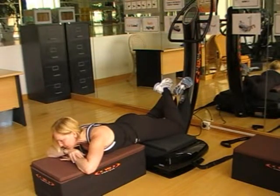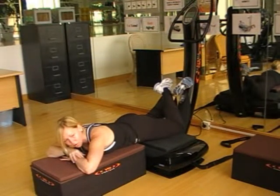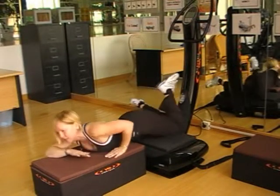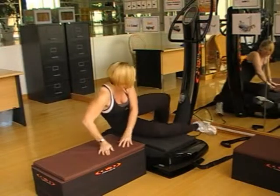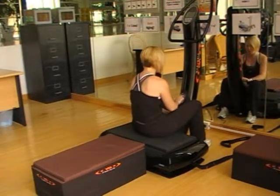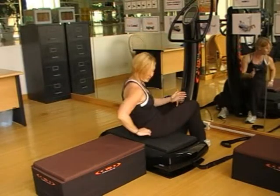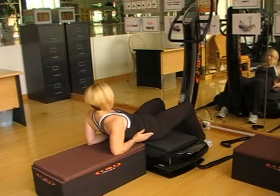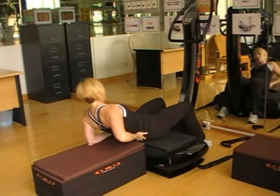We've got about 8 seconds to go — 5, 4, 3, 2. So I can move myself around. I can straddle the machine. I want to do a buttock gluteal massage. Press the start again. I can take myself back and just rest my feet on the floor. I'm doing the gluteal.